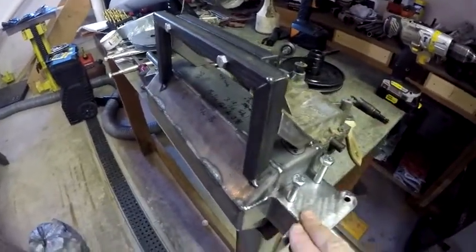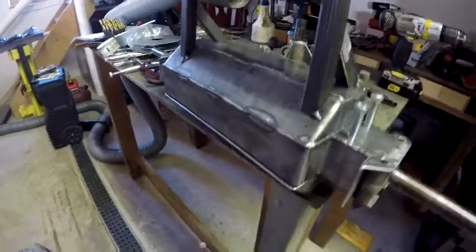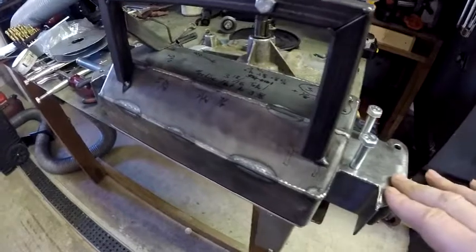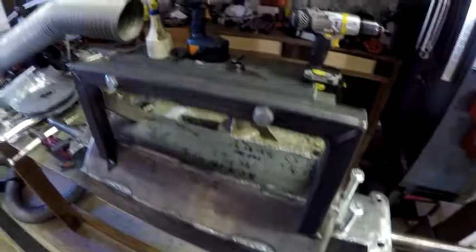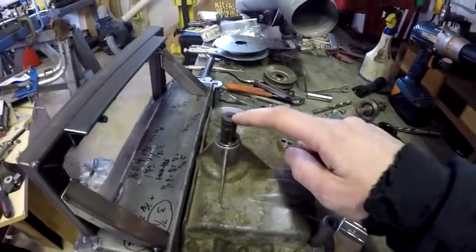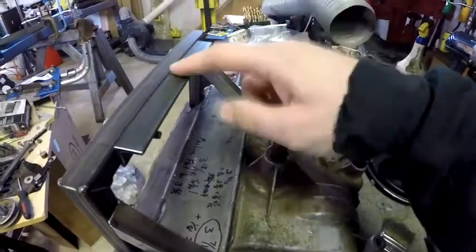I took one, two, and three and welded them together as a section, then left a gap here so I could unbolt the top section from the bottom section, and welded the two on the bottom together. That serves two purposes. First purpose: strengthen this case. These cases are cast aluminum — they're super thin, they're weak, they're not worth their weight in scrap. The second purpose is to put this field-goal-looking thing on here to support this input shaft. Because I run a really tough clutch spring, it puts a lot of pressure on these bearings. What I want to do is extend the shaft up a little bit and basically support it against here, so when you engage the clutch it's pulling on all this, not just putting pressure on these needle bearings.